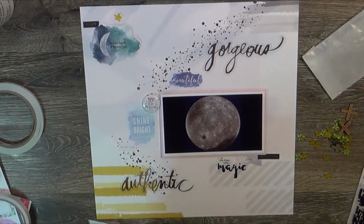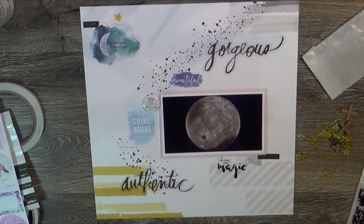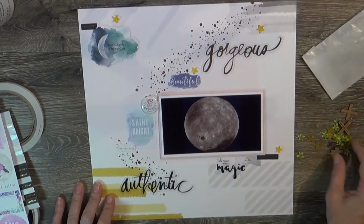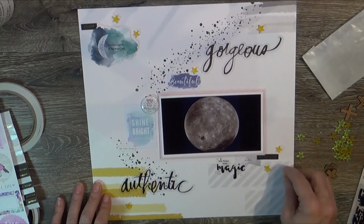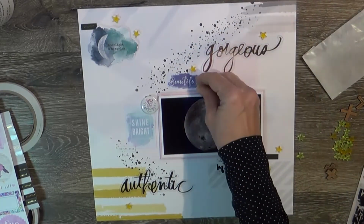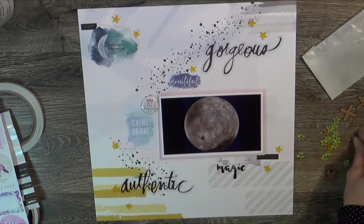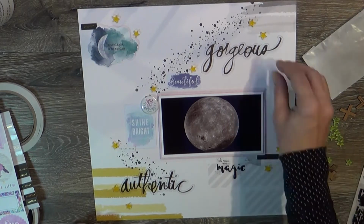That Shine Bright label will stay where it is. It is from the Bohemian Dreams Cocoa Vanilla line, and so are the Flare that I'm going to use. The one that says "You Are Amazing" right above the Shine Bright will stay, and then I'm going to add another one just above that black label that says Possibilities to the bottom right.